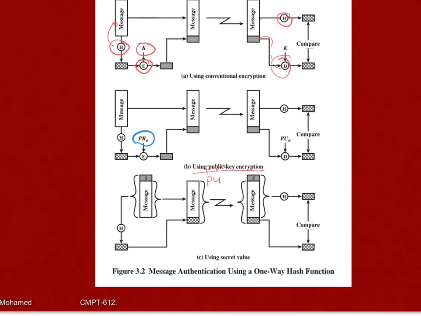So the third category here focuses on using neither the symmetric key encryption nor the public key encryption. Okay, so it uses hash, but how can we embed the identity of the origin into the message? We just append it. So append the identity of the source. This secret, okay, that's why it's called a secret value. This secret could be, in fact, the key, right? And then we append it to the message first, and then we do the hashing for both.